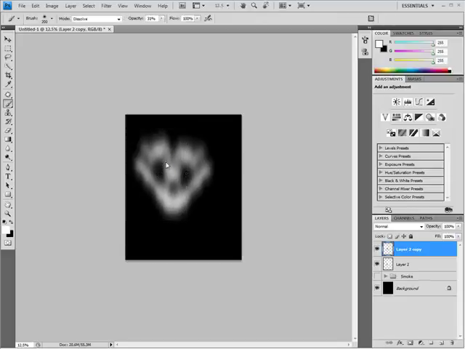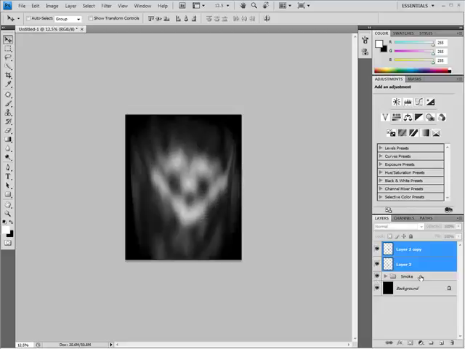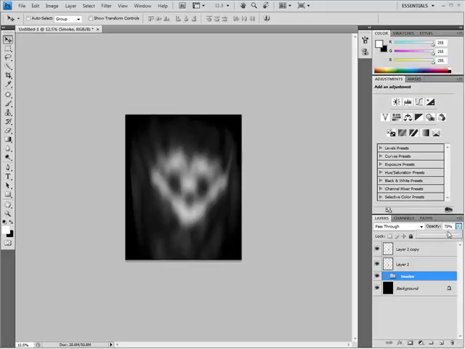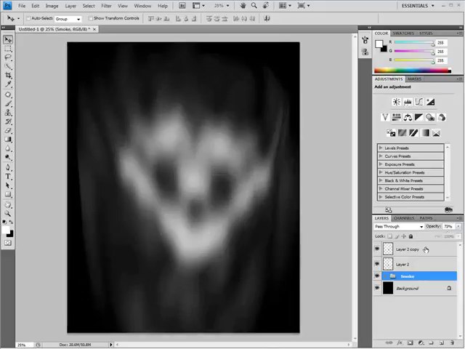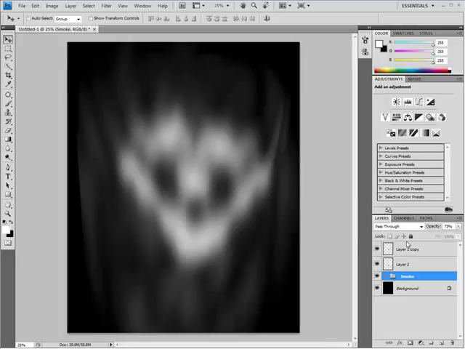And see what we may get here. Like these two together. Hit my V key to move them in the middle, turn my smoke back on, and lower the opacity of that layer just a little bit. And you may be surprised what you get. Thank you very much. Enjoy.